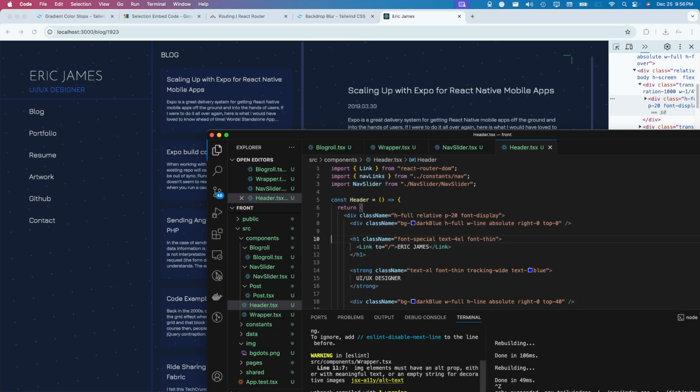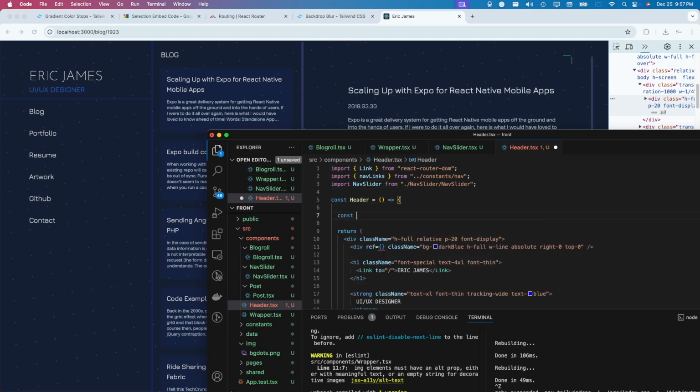So let me think about this for a second. Let's just do the effect, and maybe we'll think about state later after we get it actually working.